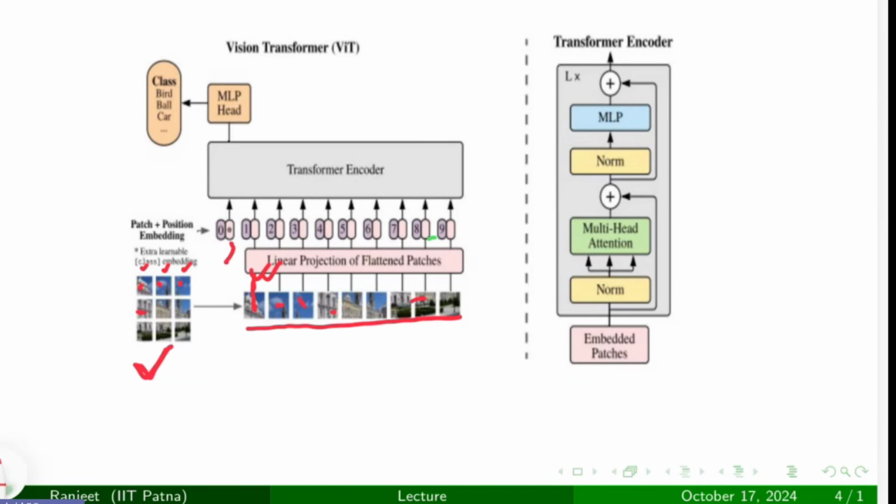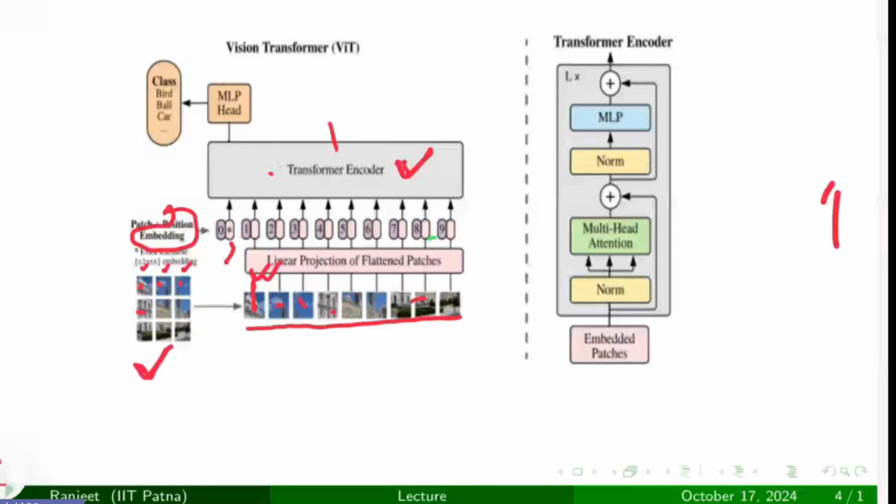Every 2D patch will be converted into a vector, and after that you also add the positional embedding, because somehow you have to give the position information that is missing. If you just go with the basic vanilla transformer, then there is no positional information. So you have to add the positional embedding, so that position information is incorporated. Once you do it, go to the transformer encoder, similar to the block that we have seen previously. Give it to this, and again this will give you the features.